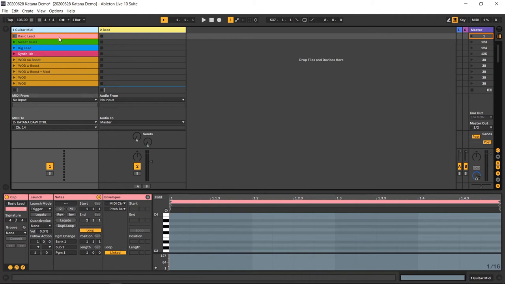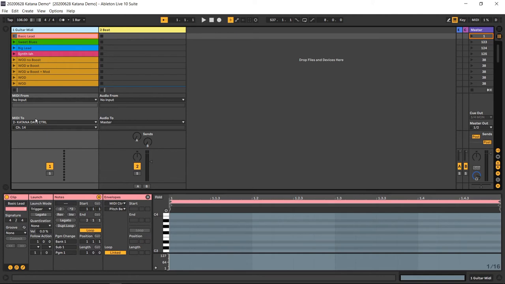So as I started to explain, the main thing I've been able to do here is change the different tone settings on the amp by triggering a clip, which is pretty handy. And I'll explain why, if you don't get why that would be handy, I'll go into some examples in a bit.